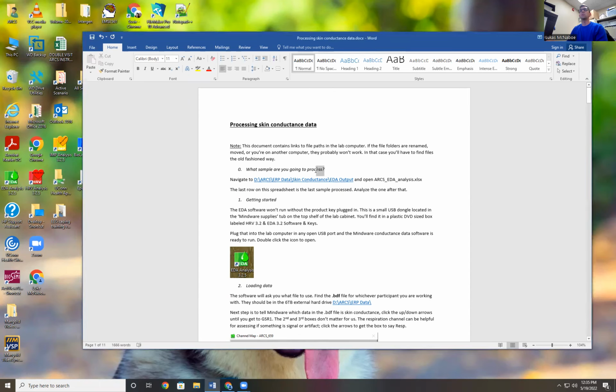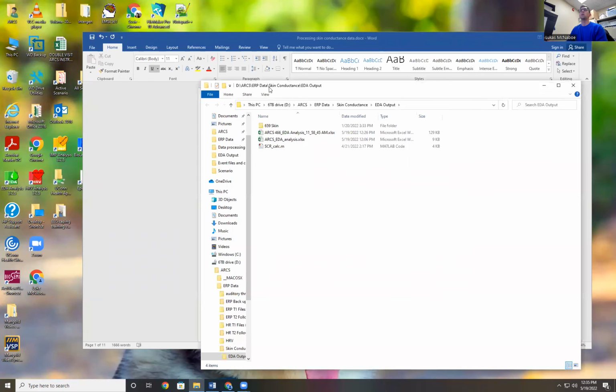All right, so in any case, when you first decide to process skin conductance data, you need to figure out which visit to do. To do that, we need to figure out which one was the last visit done. So we'll navigate to this file path by either right-clicking on the link or clicking through those folders to get there, or you can just open the hyperlink by right-clicking on there. I think I'm only sharing one screen, so I'll do my best to bring things over here, but that opens up this folder path here where we can see which was the last data that was processed.